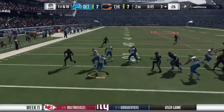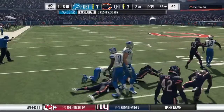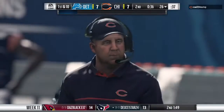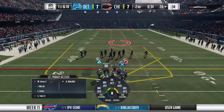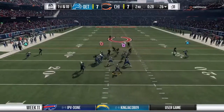They start the drive with Abdullah. And they're going to get this one up past the 25. 23 yards on the pickup there and a first. At this stage of the game, the run-pass numbers are a little bit out of whack because most of their yardage has come through the air. But in a sense, that just sets things up for big runs like that because the defense might be a little bit off balance. They pick up another first down with that run.